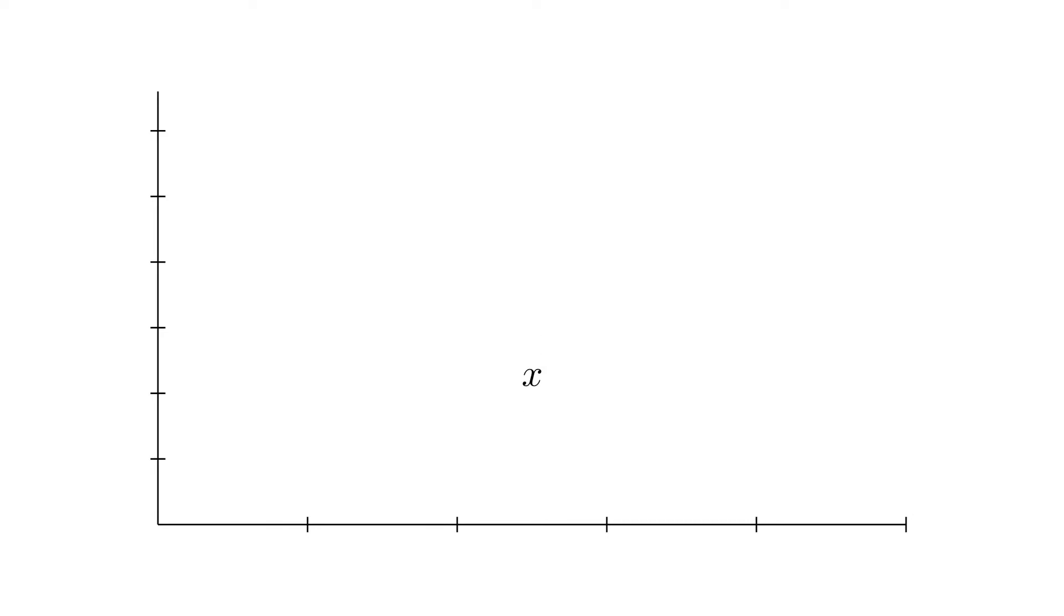But the first thing to note is that I'm plotting these vertical lines. These vertical lines are just the integer values of numbers that converge after the first step of the algorithm. So 5, 21, 85, as soon as you apply the algorithm, even a single time, you are already converged.